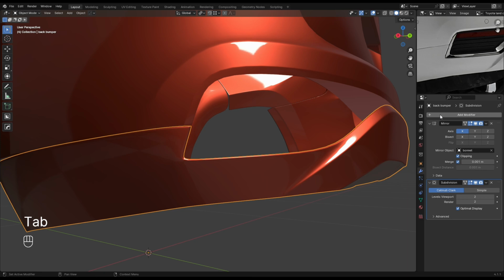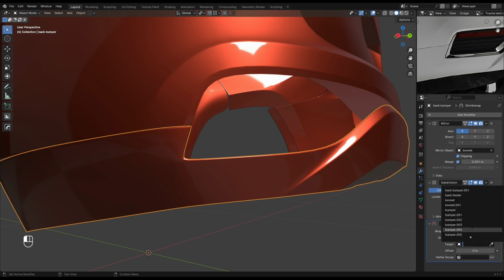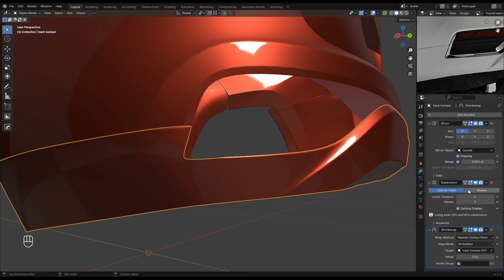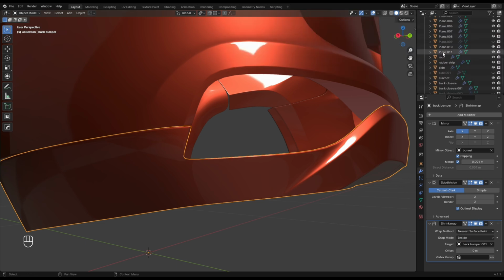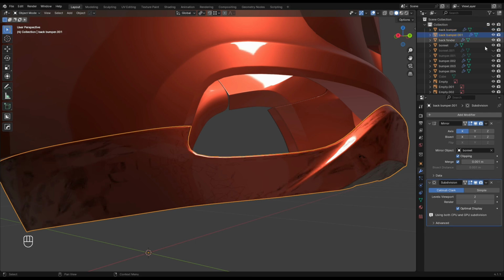So let's come here and add shrink wrap. Select back bumper 001. Let's change the snap mode to inside, and as always have to make the subdivision here 2 levels higher than the original mesh.